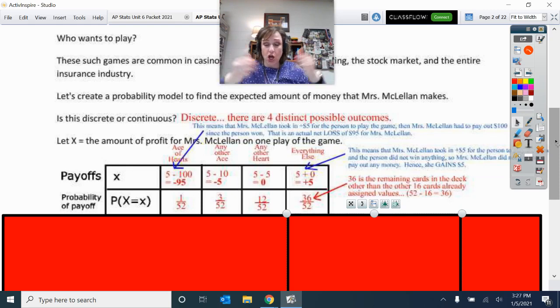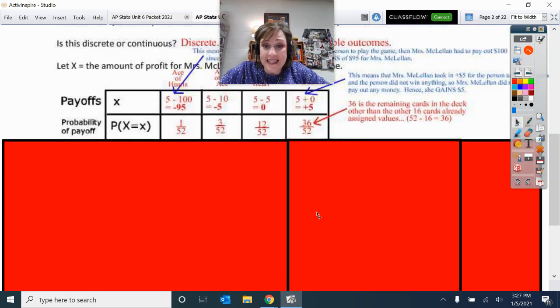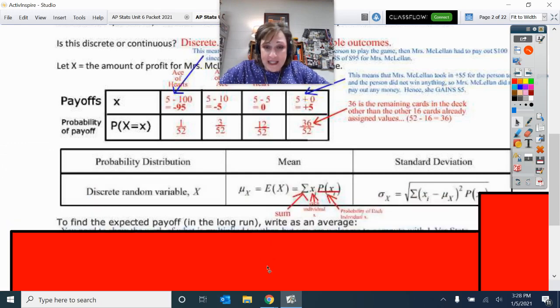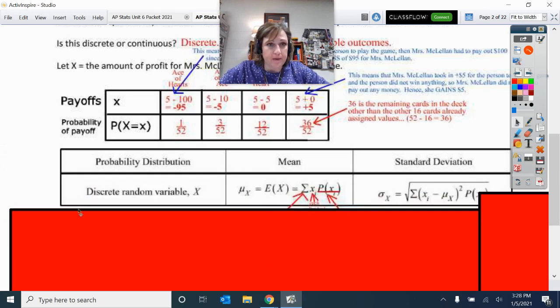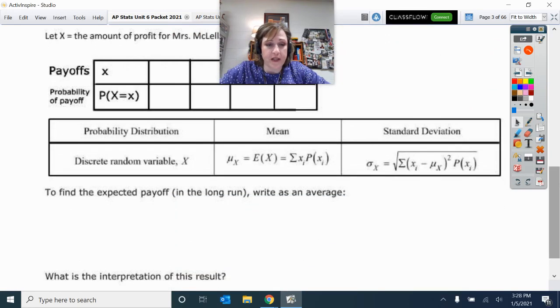Okay, so this is called a probability distribution, a discrete probability distribution. And so then what we do with this is we see, okay, so what does this mean on average per play? So this is what is on your formula chart. And let me show it to you in a clear form. So this is on your formula chart. Discrete random variable. It says probability distribution. So look at here, this mean.